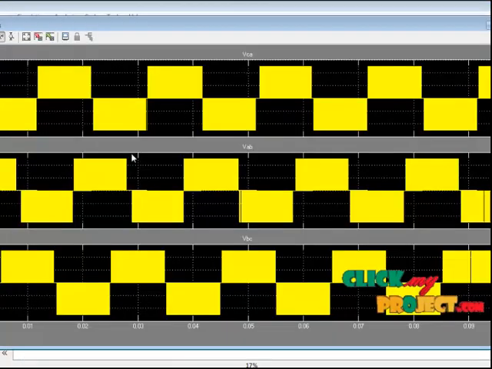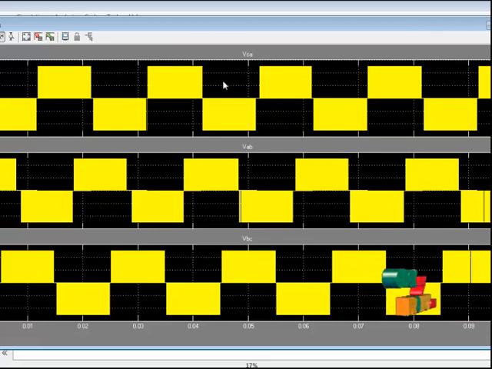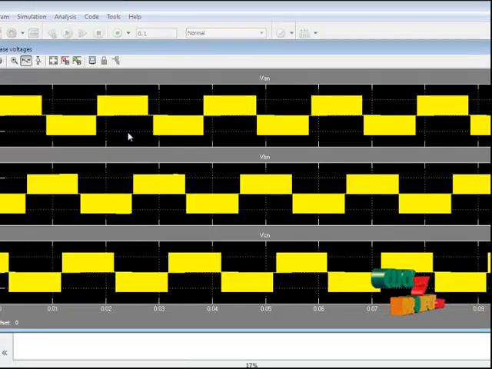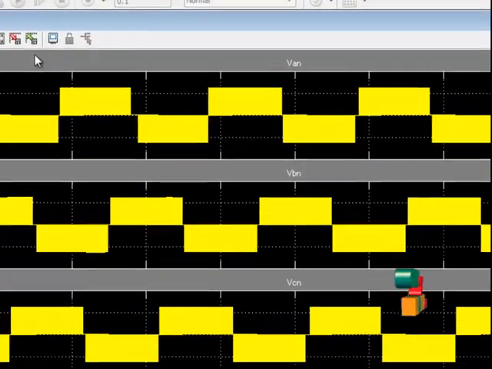Next we can see the line voltage. This is the line voltage VAB, VBC and VCA. These are the voltage levels between the three phase lines. This is the line voltage, the phase difference between the different voltages. This is phase A to neutral. These are different voltage levels, similarly for phase B and phase C. These phases are similar to a pure sinusoidal waveform.